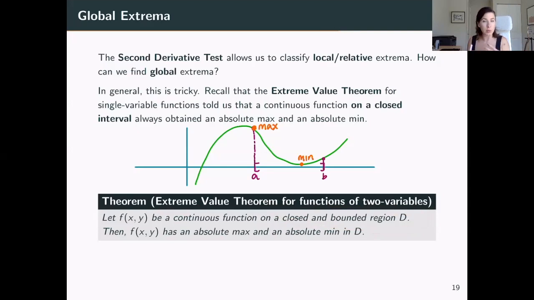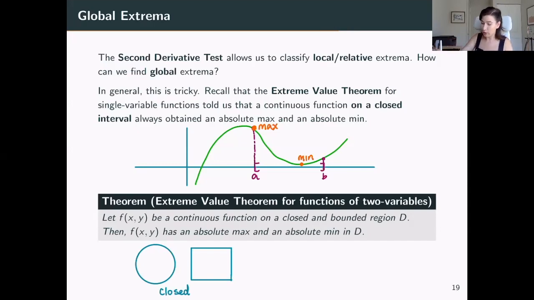The term bounded we ran into when we talked about sequences in Math 112. But just to draw out what is meant by these terms here, for example, we could have a region that looks like this, or a region that looks like this. Both of these are what we would refer to as closed regions. They're completely closed from the inside. We don't have any holes, essentially.